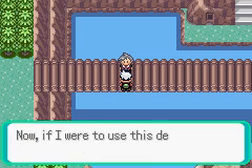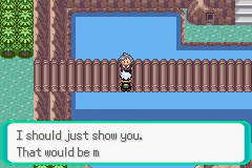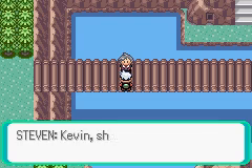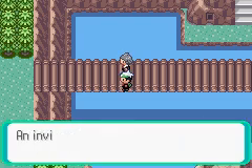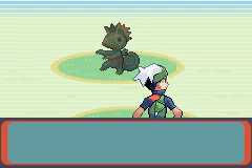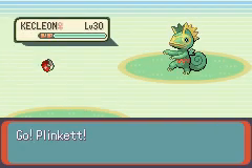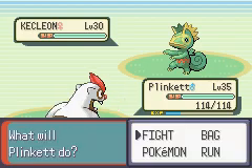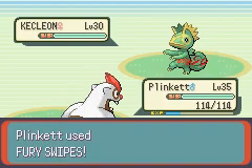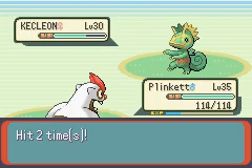There's something here that you can't see, right? Now, if you used to use this device in the invisible obstacle... No, rather just describe it and just show it. Yeah, okay. Oh, no. I'm so startled right now. But, yeah. Let's just fight this thing. And it's a Kecleon, which is what all those invisible things are. So let's just catch this thing, because I need it for the Pokédex.